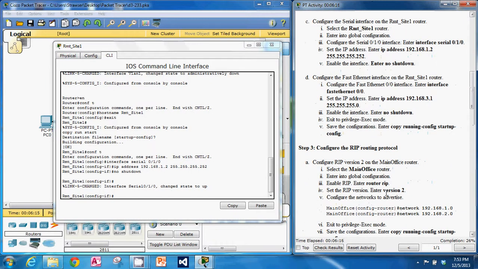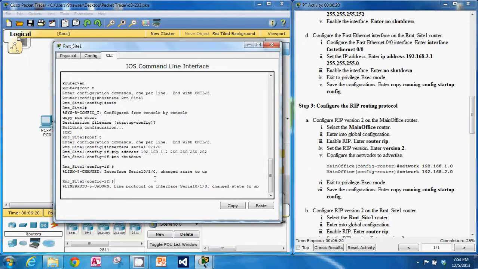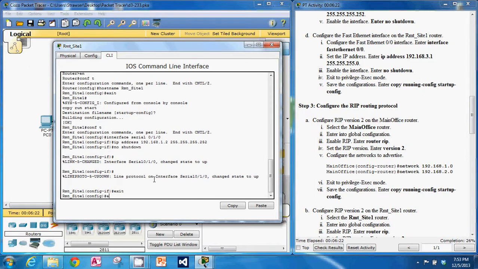And then we just want to exit out of there and do the copy run start again.